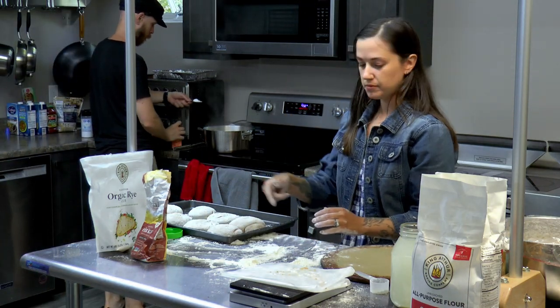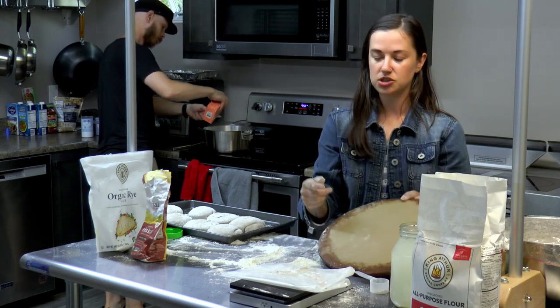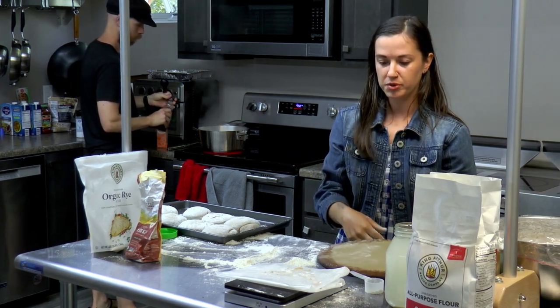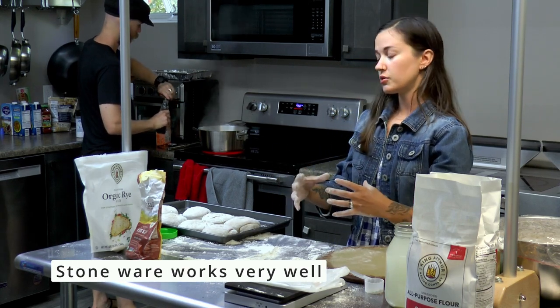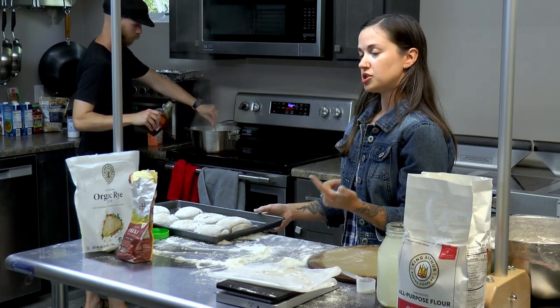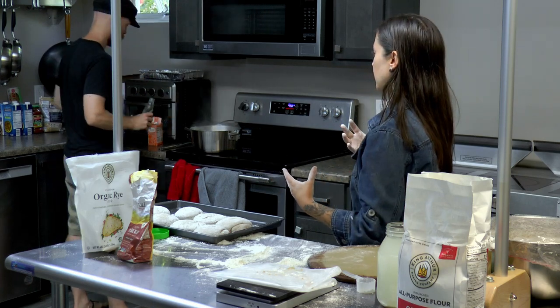So from here, you could just X all of them and put them on a heavy weight baking thing. I like to use this stoneware from Pampered Chef, but you could use a flat cast iron as well. People usually use Dutch oven pots with the big sourdoughs, but we think that the loaves are more moist and more delicious when we boil them first. So it is an extra process, but we think that it really pays off.